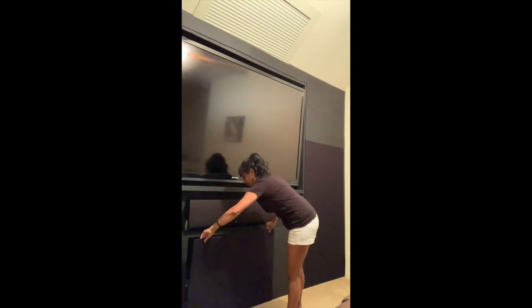These panels right here have speaker cloth on them and they just pop right off so that you can access the speakers. The center one here pops off to access the equipment, which is on a swivel so that my husband can get back to all the wires and stuff. We have an amazing surround sound system with 11 speakers, and that's his hobby — he's been wanting me to do this for a while. These panels also pop off and they're magnets, so they just go right back on.